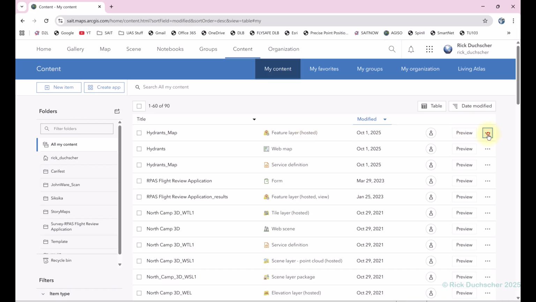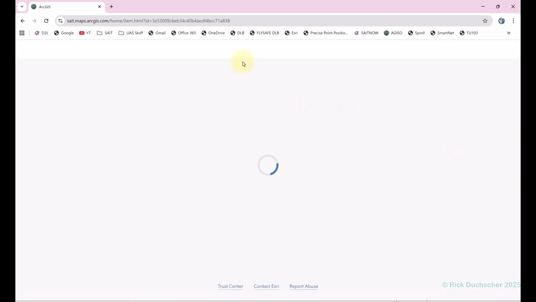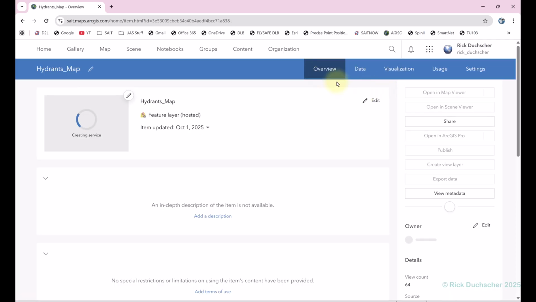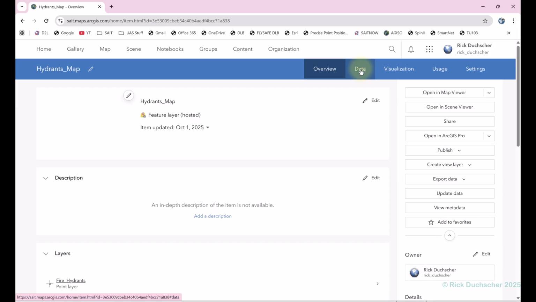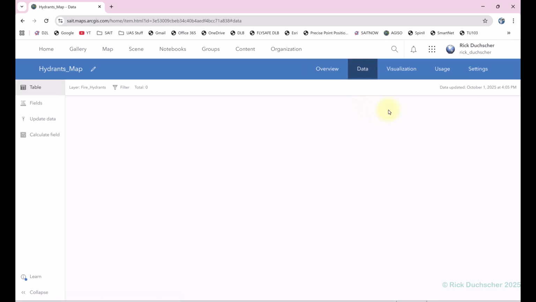So I'm going to find the feature layer I want to add a field to, and I'll head over to the right hand side and hit this little button on the right and click View Details, and that'll take me into my Details window, and here I will select the Data tab on the top there. So I'll select Data, and in my Data tab, here's where I can check out what existing fields are there. So right now I've got one field called Size, another field called Color, and I've got some attachments enabled. And here is where I can add a new field.